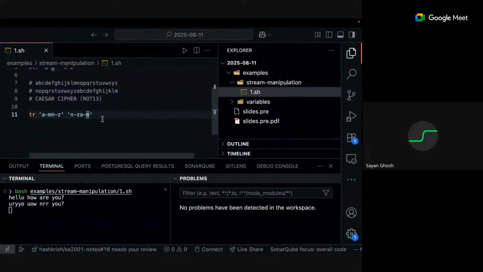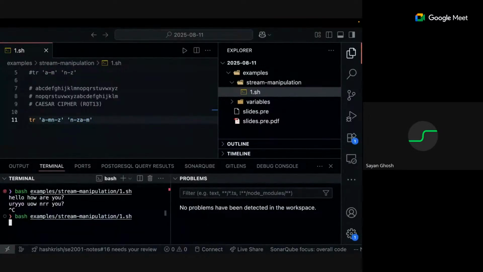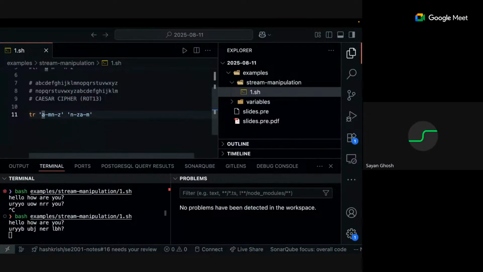That is a bit longer than what we actually need, but this will also work. It is more explanatory, so people will understand this code better. A to M will move to N to Z and N to Z will move to A to M. So this will work. If I now do this, A to Z will also work in the first set, because it is the same. Yes, exactly. So you can simplify it like this. You can make it A to Z. This is the same thing actually. This is also 26 characters, and this is also 26 characters.